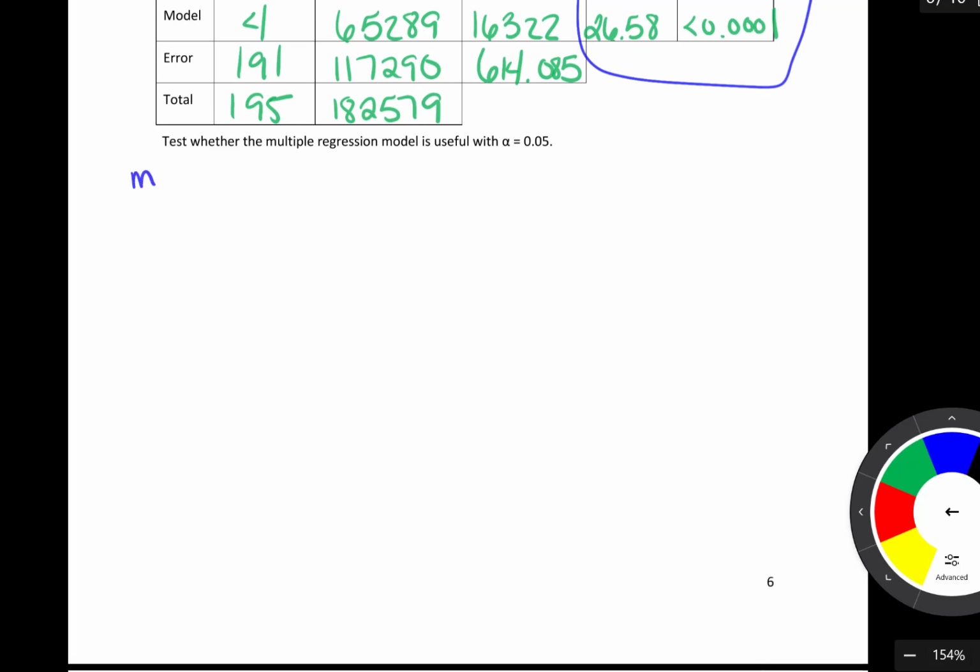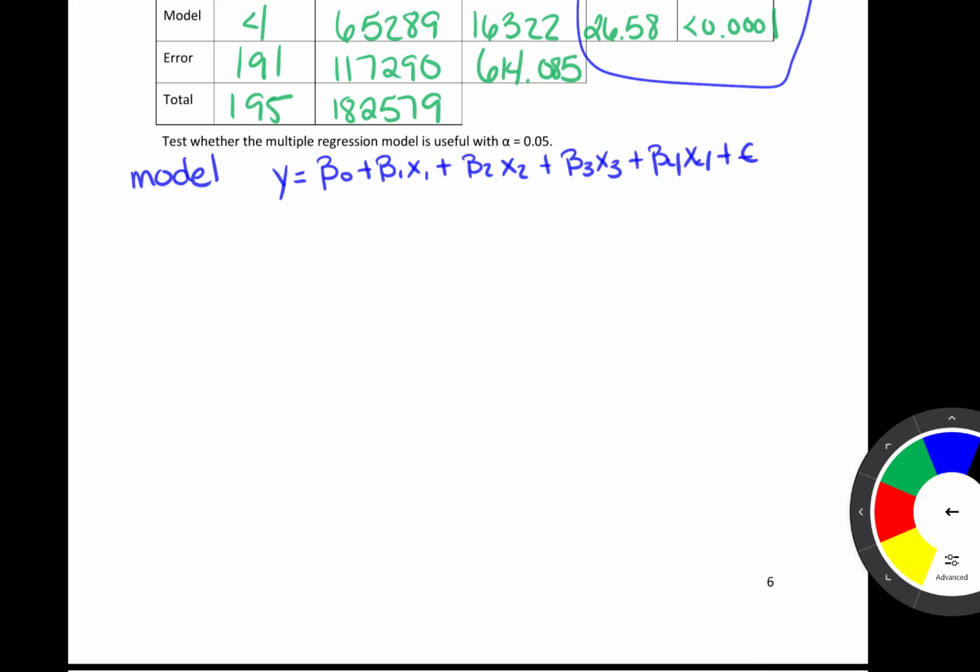All right, so just to remind ourselves, this is the model that we are currently looking at. Notice here I am writing the model, not the prediction equation. Now, as with any hypothesis test, we always want to make sure that we are aware of what the assumptions are. If you'll remember, even though we're not checking them currently, we are assuming that our error terms are IID, normal, 0, sigma squared. And again, we'll spend a couple weeks later on actually looking at how to test these assumptions.